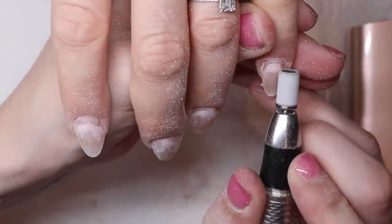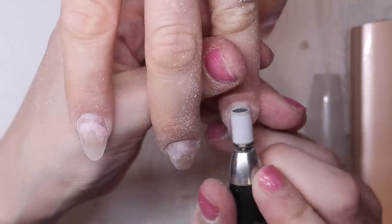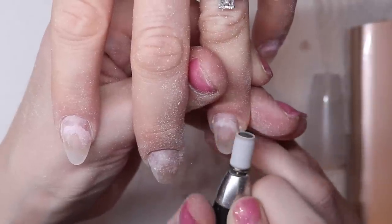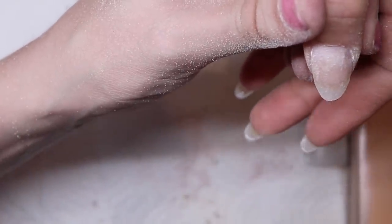Switching over to a sanding band here to get more of this color down because I'm getting close to the natural nail, so I want to make sure that I don't use a carbide anymore. So I'm just using a sanding band to file a little bit more of that color down and make sure everything's nice and thin and flat so that my application is easy and smooth.